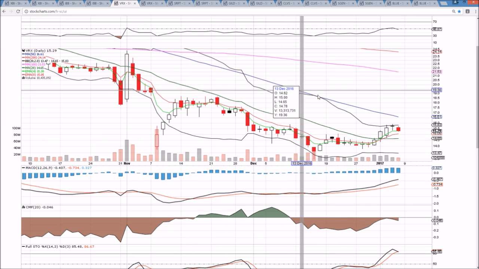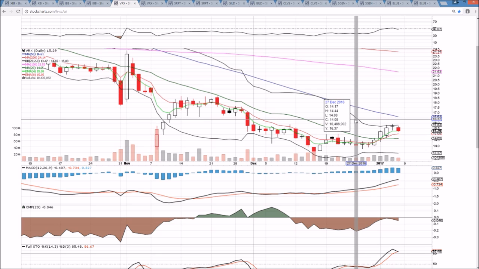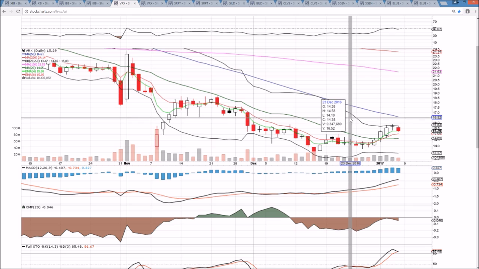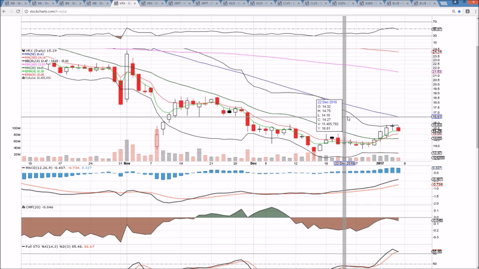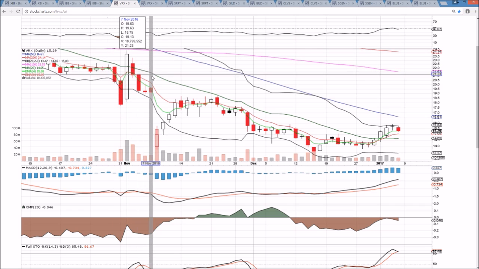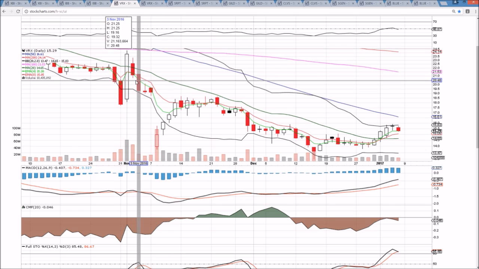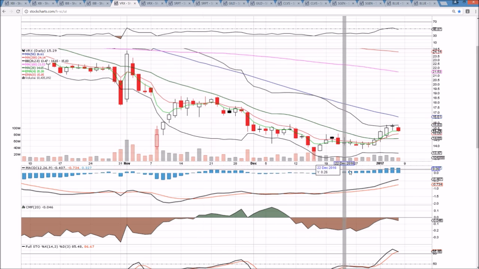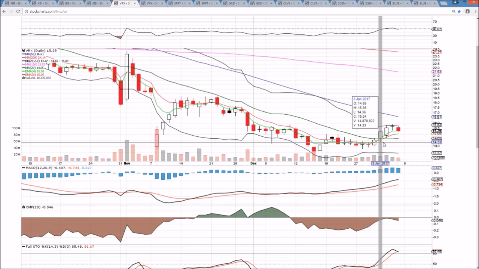So checking out VRX, we were watching VRX from the sidelines and being very, very patient with this name because of how weak it was. We know a turnaround is coming for a short-term bounce, an oversold bounce at the very least, but we needed that middle Bollinger Band on the daily as convincing support. We had it for one day in the past 3 months, but it did not hold the back test. So we were watching and waiting patiently. It became support on Tuesday.